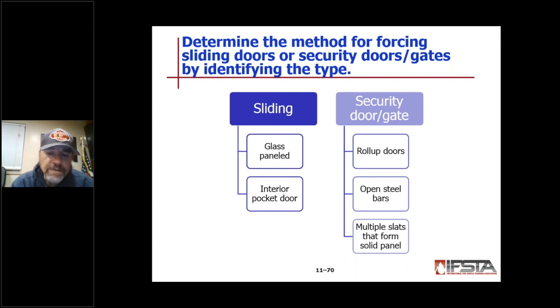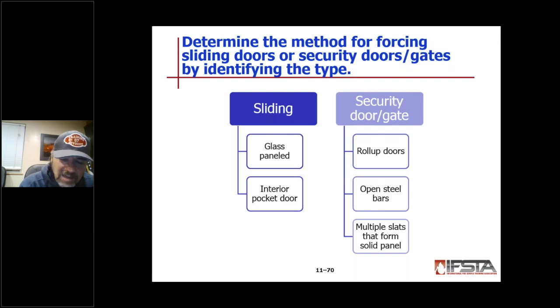Open steel bars. There may be steel bar security grates on windows. You may also have steel bar doors on residential doors. I have them on my house. I always thought that they were going to be badass to break into, but then when I went to Mile High Fire Conference, I had the opportunity to go to Irons and Ladders, and they showed some videos of getting through these steel security doors. They're usually really rigid, and if something is rigid and has a big enough gap to get a tool into, they're pretty easy to defeat. So I need to add some slide latches and things to beef those up.